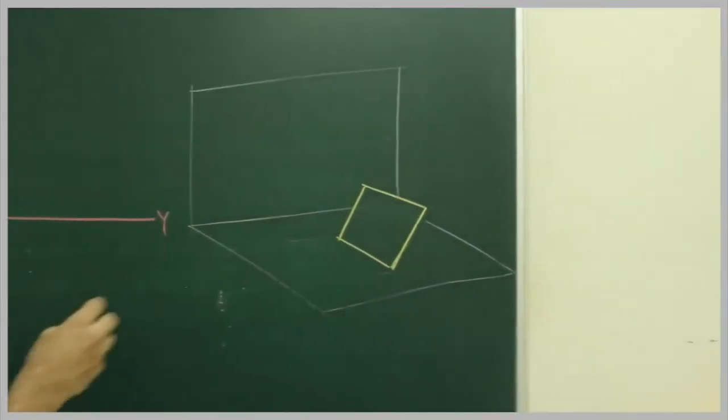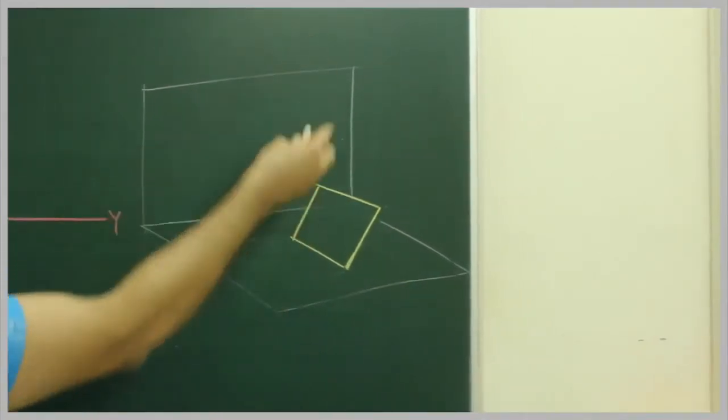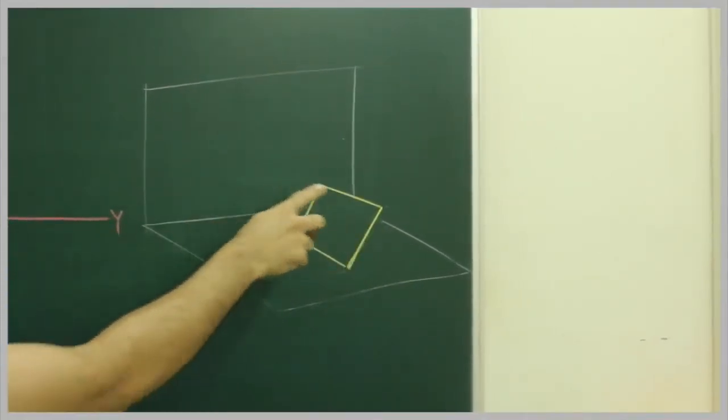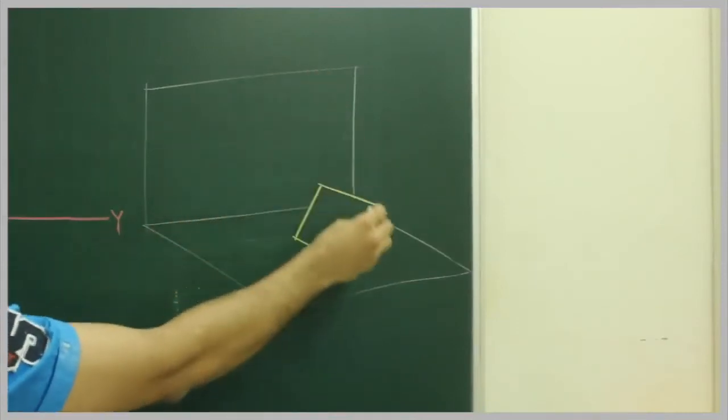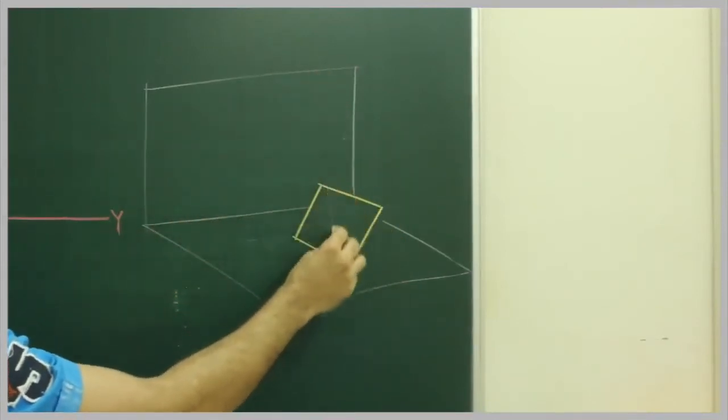If you see this problem, it is tilted in such a manner - this is a square plane - you have to tilt it so that when you see from the top, you will see a rectangle.